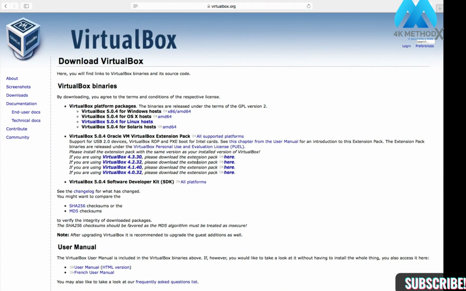Anyway, let's select the OS X version of VirtualBox. So we got VirtualBox for Windows hosts, OS X hosts. Let's select that one. The download is proceeding, and it's going pretty fast for me anyway, or so I like to think. I don't have the fastest internet connection out there. It's 80 megabits down and 10 megabits up, but it does serve its purpose.